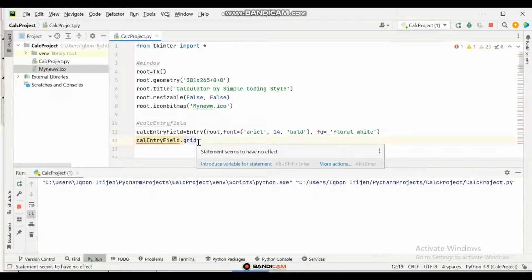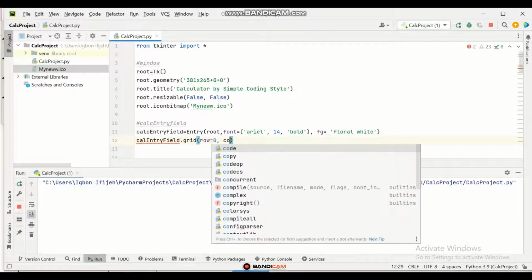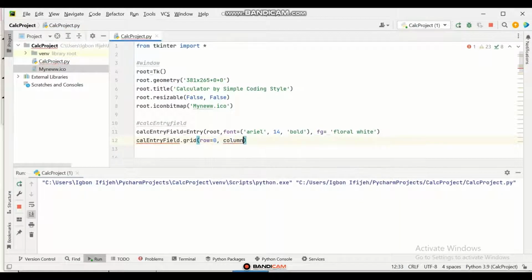So this grid is going to work with my row. I want my row to be 0, and my column is going to be 0 as well.